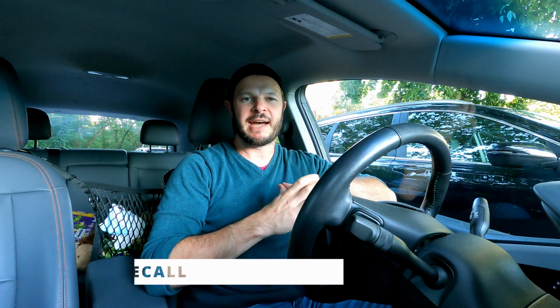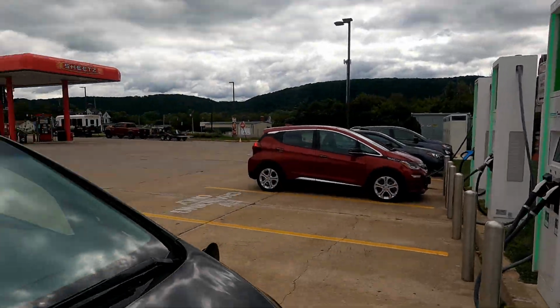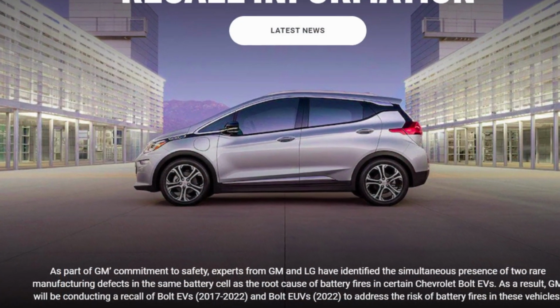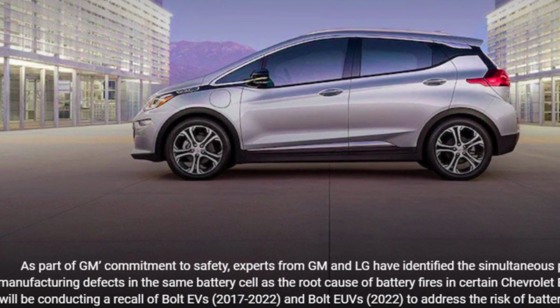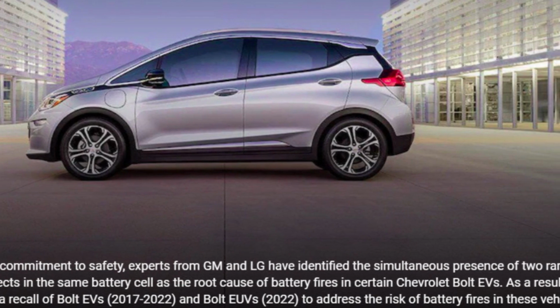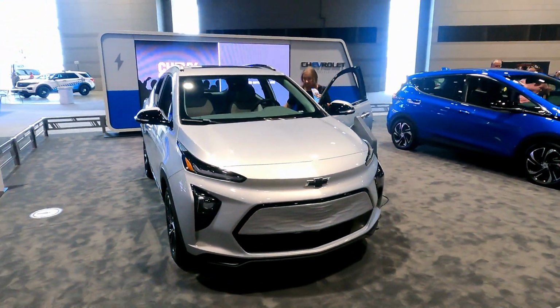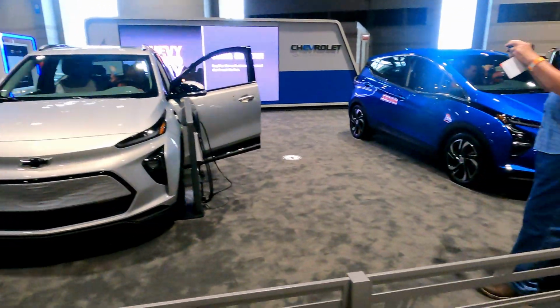Let's go. So as I say, we were in the UK for the middle to latter half of August, and that was exactly when the Bolt EV recall, which had previously only impacted the 2017 to 2019 models, widened and started a whole new chapter of GM's misfortune with LG Chem, or LG Energy Solutions as it is now, battery packs. It picked up the two defects they'd highlighted before in the 2017 to 2019 recall, and expanded it to the entire universe of Bolt EVs through our 2020 and 2021 models, and then even the refreshed 2022 Bolt EV and the new Bolt EUV, all underpinned by that same LG Energy Solutions manufactured pack.